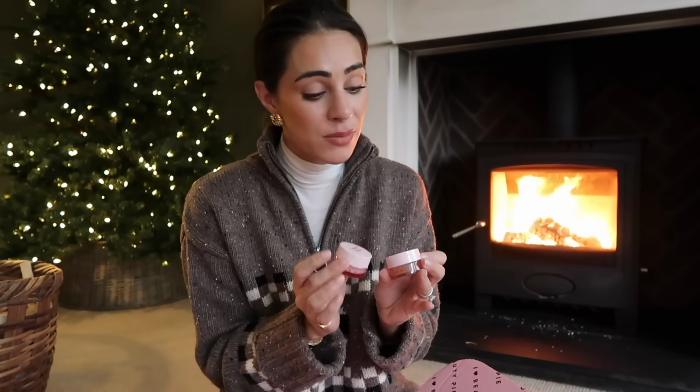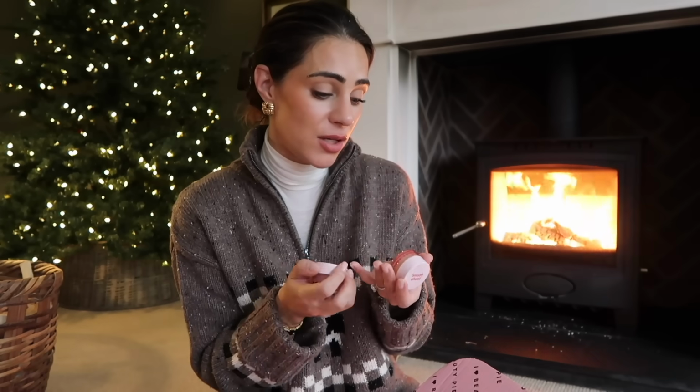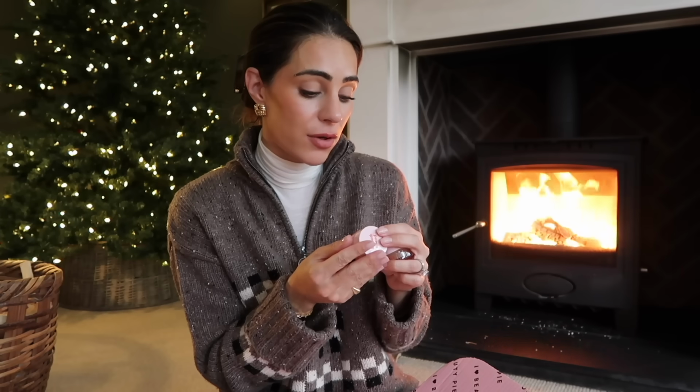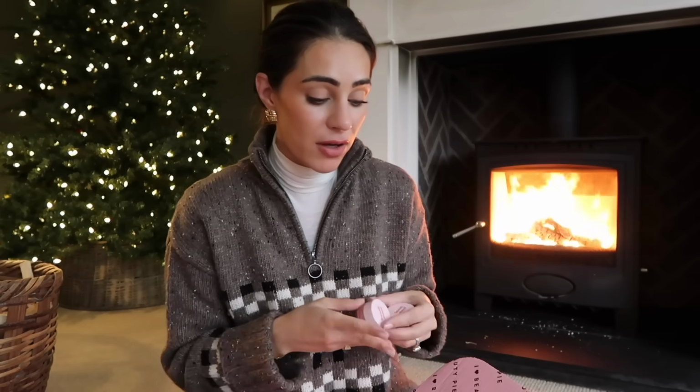So having this little spa duo is so wonderful. Smooth Ahead, I love that. You can do the little nourishing lip scrub and then slather on their intensive, nourishing lip balm with avocado oil, and it comes in a cute, almost Christmas gift packaging. Whether that's your main gift or your stocking filler, I think this is such a great gift every year.